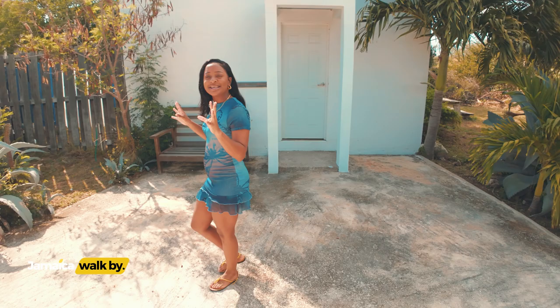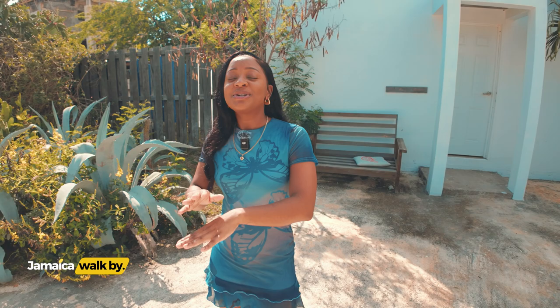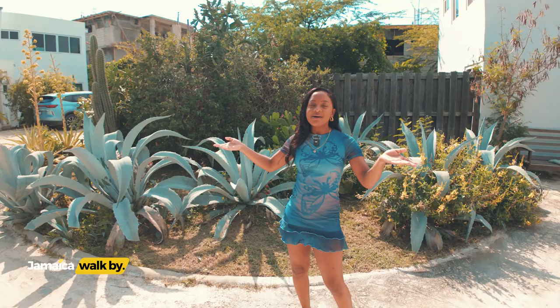When you go on a road trip, you have to make a couple stops, but the first thing is we have to pack up the car. And if you know anything about Jamaica, Fabian and I have a toddler, so any type of outing, any type of vacation, we are going to carry a bunch of stuff. We make sure we have all the necessities for ourselves and all the equipment our toddler needs. On this trip, we were fortunate enough to have some friends accompanying us, our friend Jermaine, Lisa, and their children, which is great because our daughter has company on this trip. So without further ado, I want to show you how the property looks.